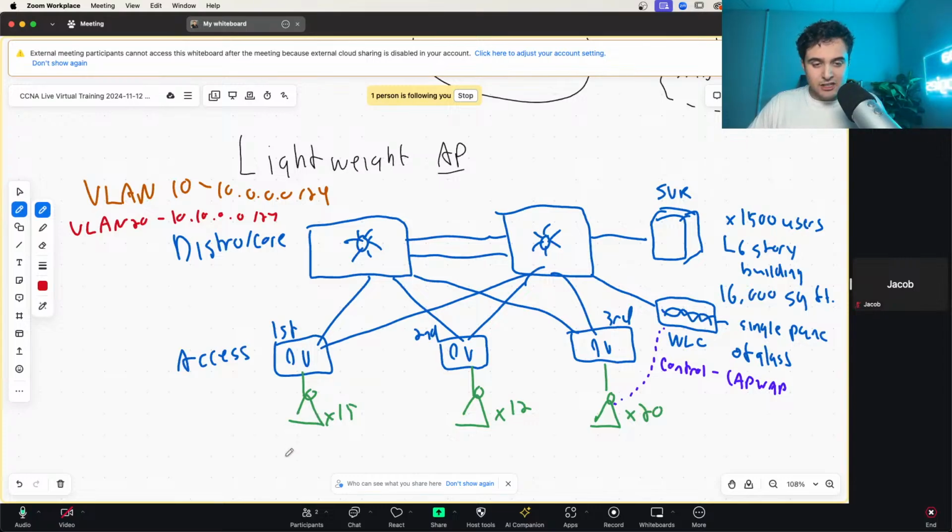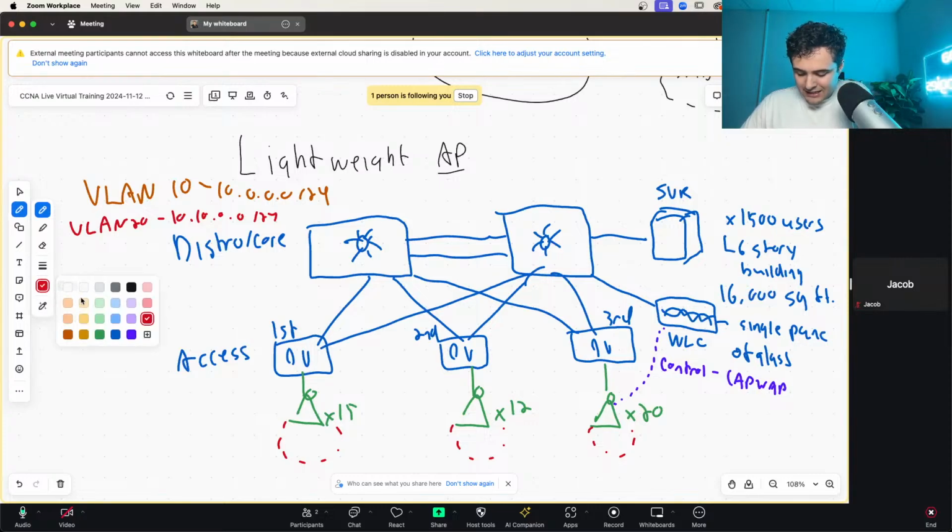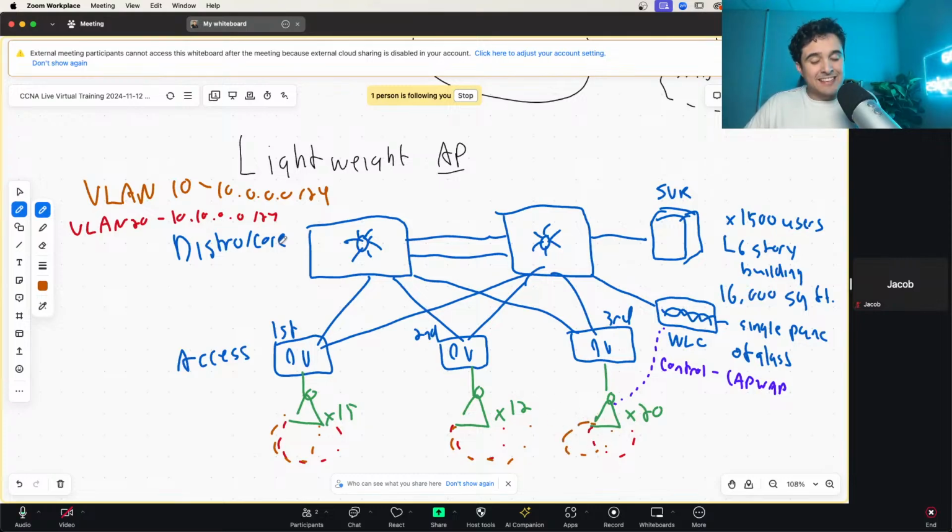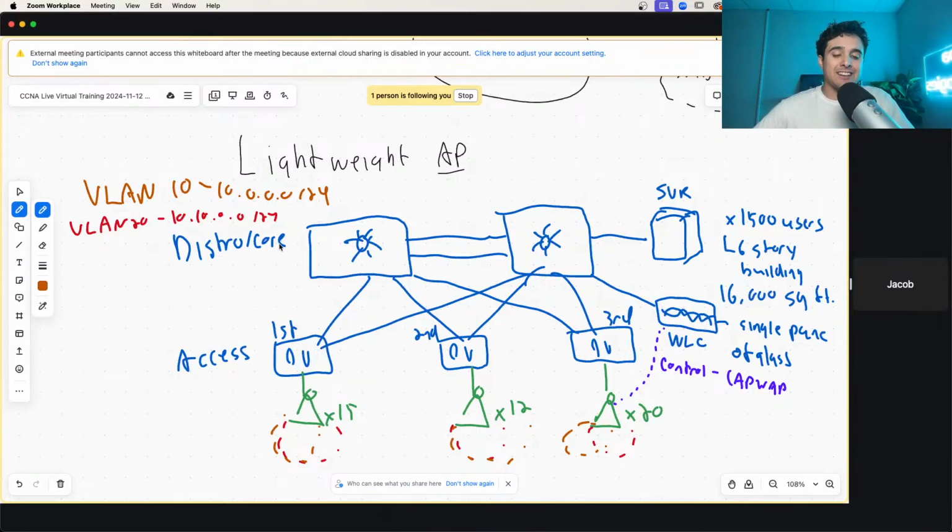So all these access points, and if we enable things like 802.11r, roaming, they're going to be broadcasting all the same SSIDs that correlate back to a wireless network in this subnet and that broadcast domain. So that is lightweight access points, okay? That's obviously going to be for robust.